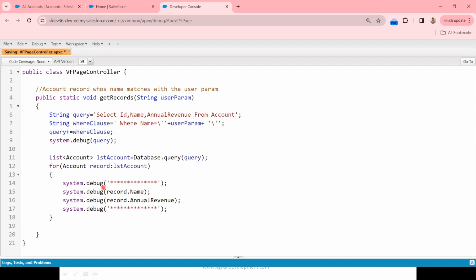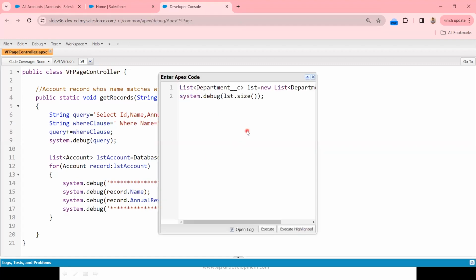It's time to test. This is the basic database.query SOQL, and that's the way we normally implement it. Okay, let's go, I'm going to test this. I need to test this using the VF page control. This is a static method, so class name dot method name. Let me go here and remove the old executions in the anonymous window. Now I need to execute this.